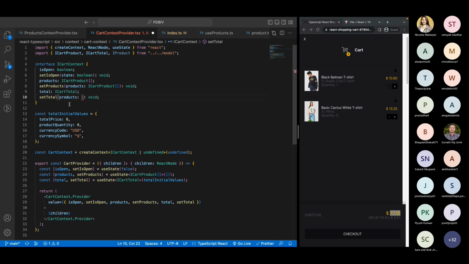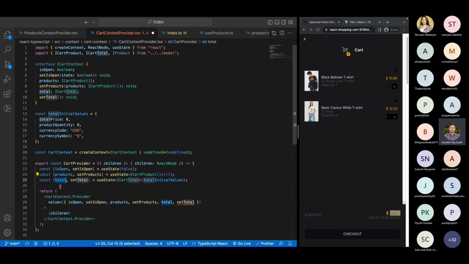Products will be of type... Total means, actually this is not product, right? Total means set total, it is setting this total that we have.